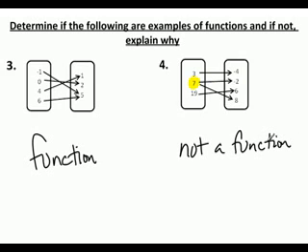Now I want to stress to you that we only care about the input going to two different outputs. If you look at this example, this output comes from two different inputs, and I don't care. That's an okay machine, because I know if I put in a -1, I'm always going to get a 5. If I put in a 6, I always get a 5. I can always predict what my answer at the end is going to be.